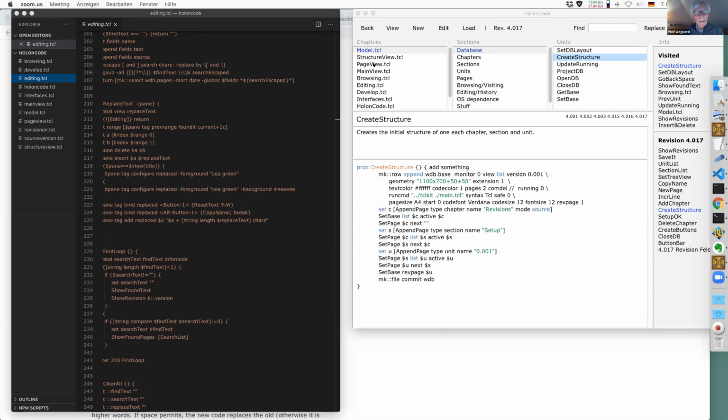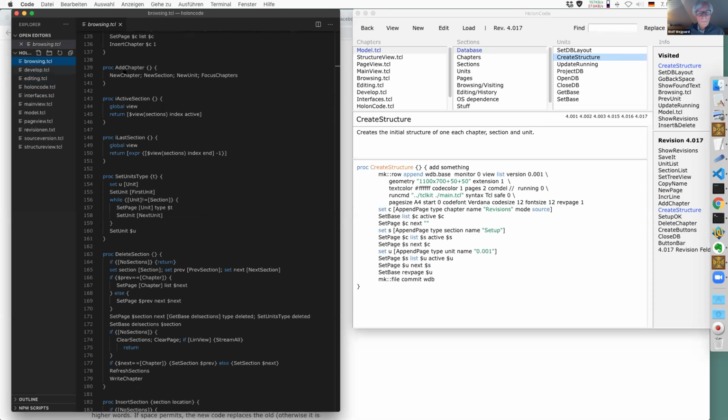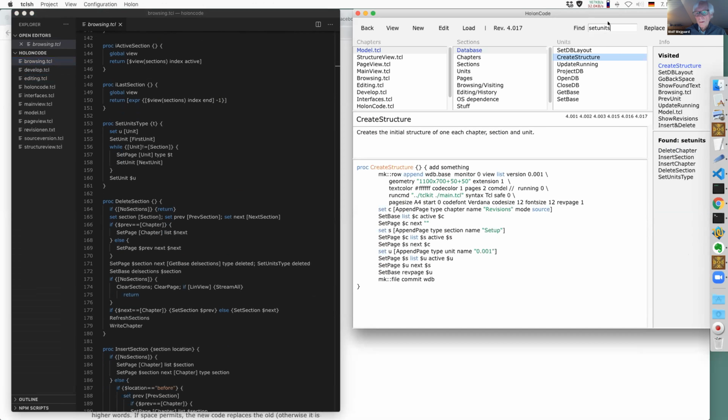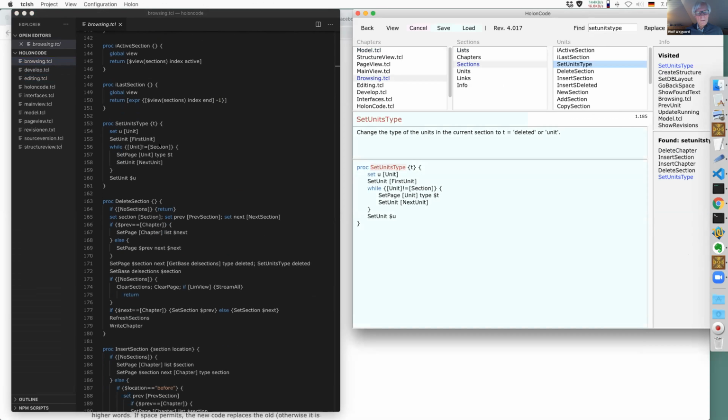So there is one more. Here are the files from HolonForth. And we could go somewhere, for example, set units type. I will go here, just to demonstrate that the files always are fresh, contain the contents of the browser.